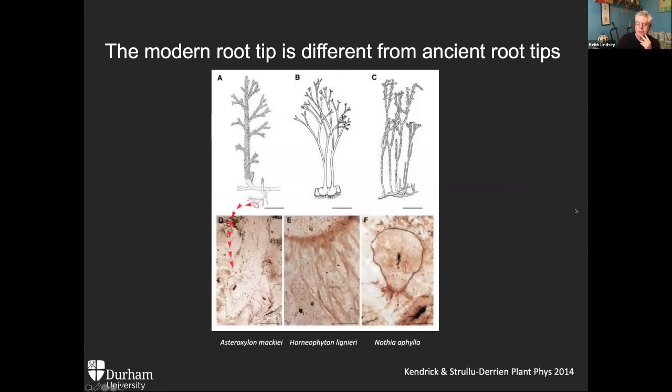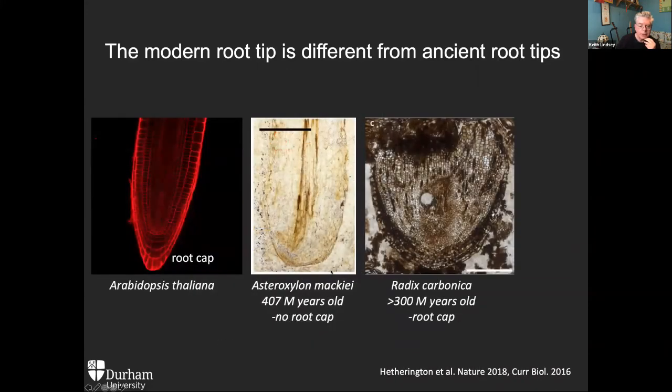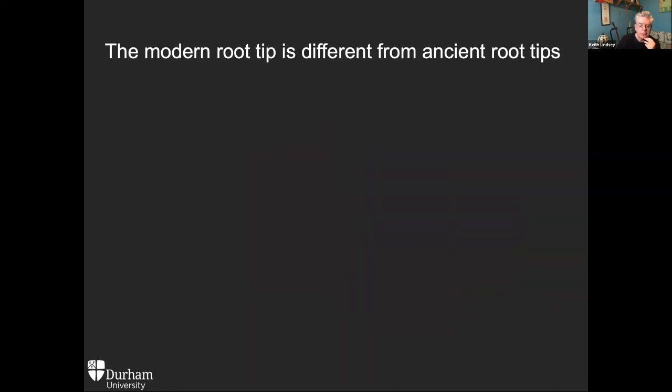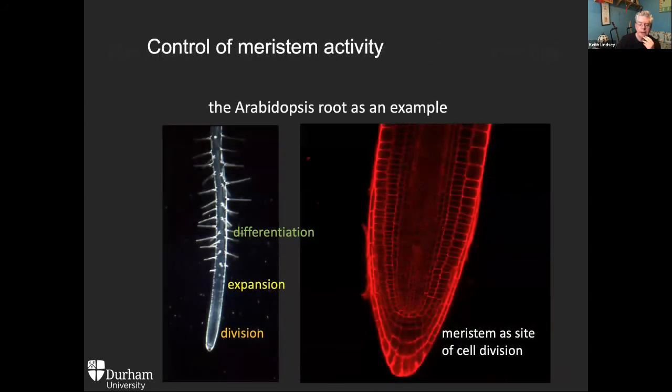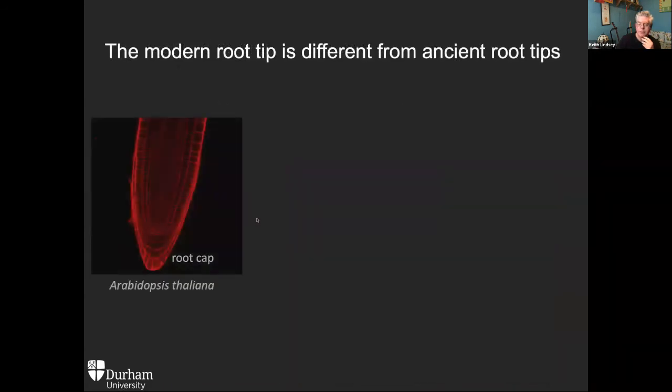Those ancient plants often had roots that, I mean, even older than Astraxylon, they had roots that weren't proper roots. They were kind of hair-like structures. So things like this here, you can see they're more like the hairs that you see on a root. If I go back a couple of slides, these are root hairs, and they're there to sort of increase the surface area of the root.